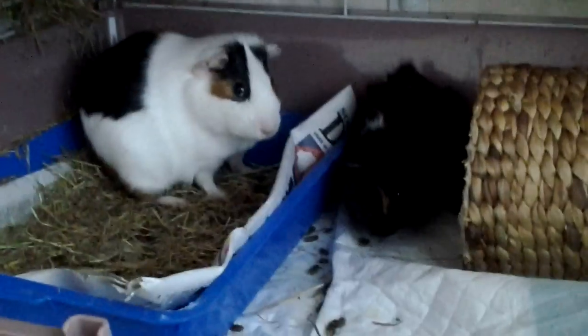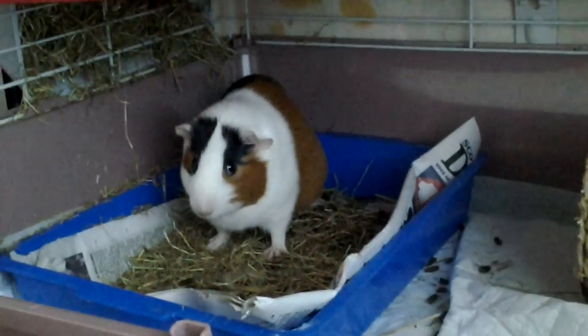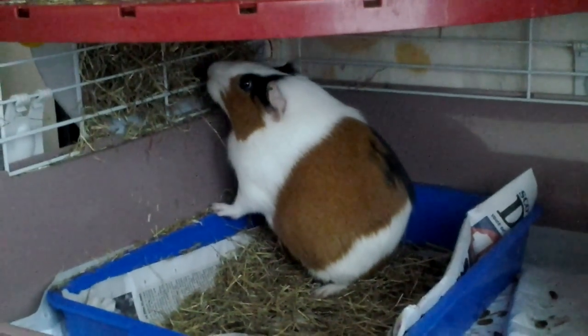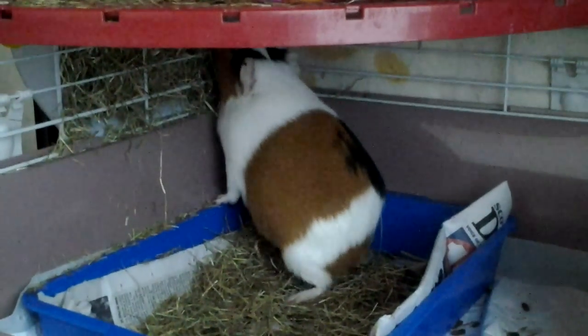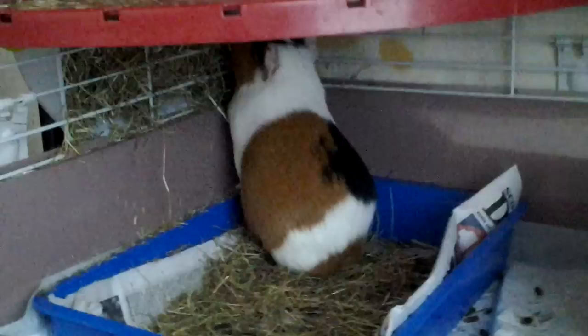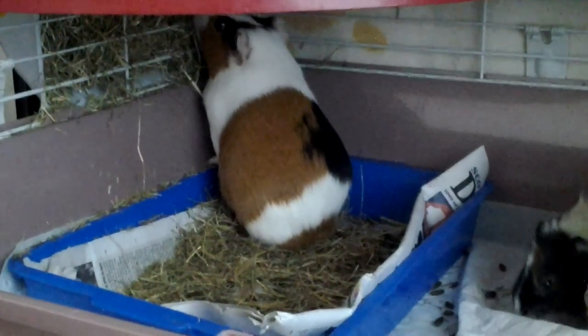There'll still be droppings around your cage but that's actually not a lot — there are four guinea pigs in here. Just keep at it and maybe it will, maybe it won't work. It's more likely that if you have a larger cage or a larger area, they will do most of their droppings in the litter box. Guinea pigs aren't really like rabbits — I think rabbits are a lot better at litter training. Guinea pigs don't feel 'oh I need to go to the toilet' and then run over and do it somewhere. It just kind of drops out — they're walking along and they poo. So don't be disheartened, but it's very likely that you can get your guinea pig to pee where you want them to. It can be less likely that you get them to do droppings where you want them to go.